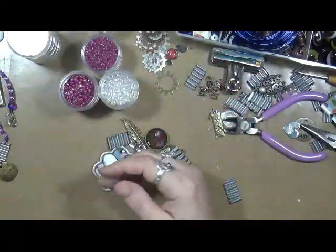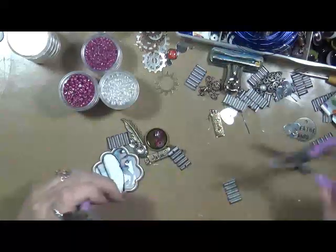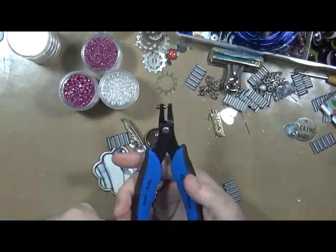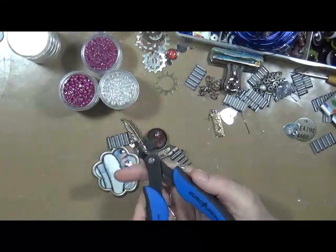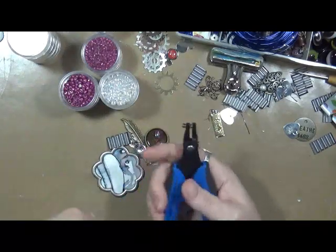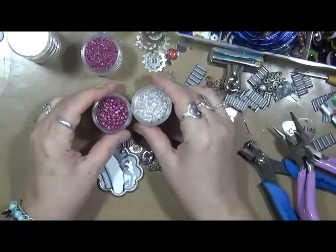So I'm going to show you how to do this. A couple things you're going to need: a pair of wire cutters. I've got a pair of needle nose pliers here, and I have a punch. This is a metal punch. It's called Euro Punch, and it's around 1.80 millimeter. And some beads. I've got some beads right here.